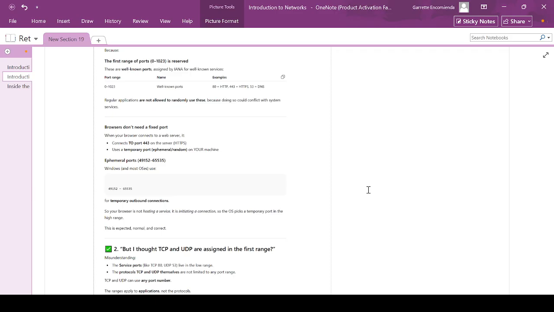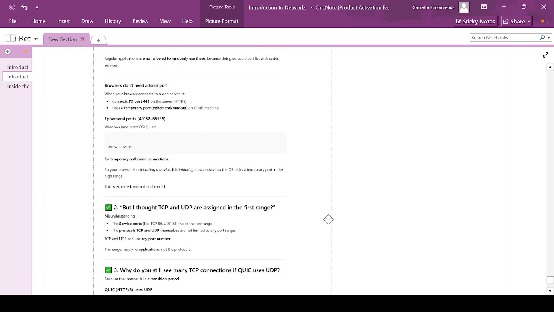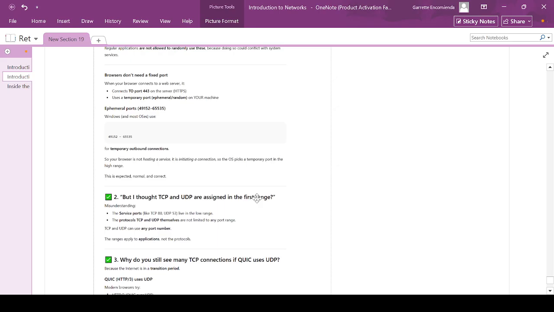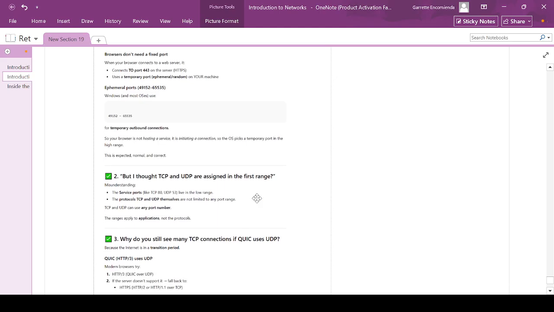Now Windows and most OSs use 49152 to 65535 for temporary outbound connections, so your browser is not hosting a service, it is initiating a connection. So the OS picks a temporary port in the high range. This is expected, normal, and correct.